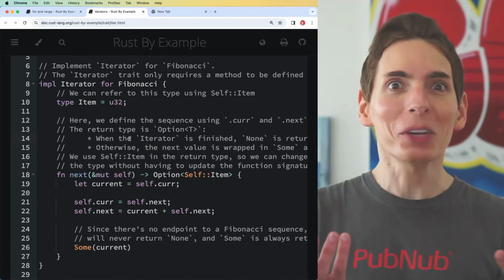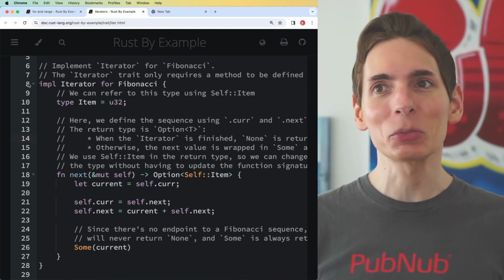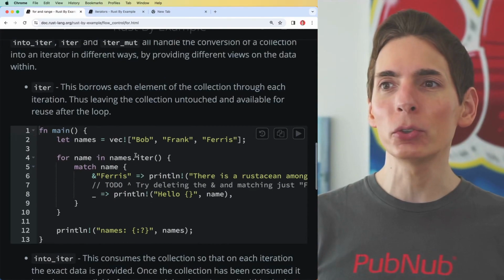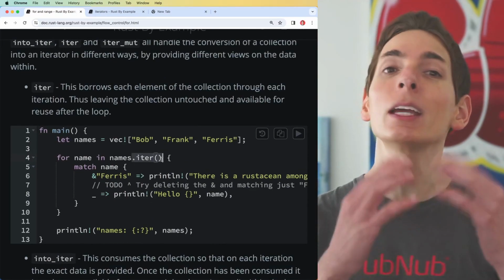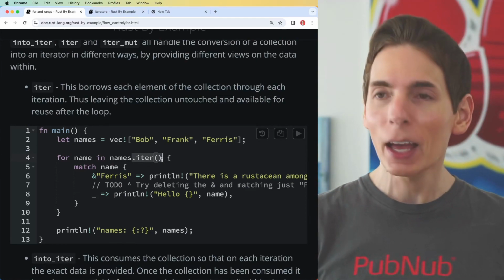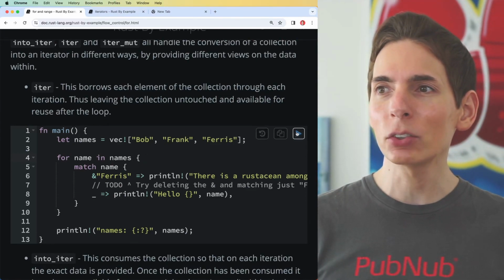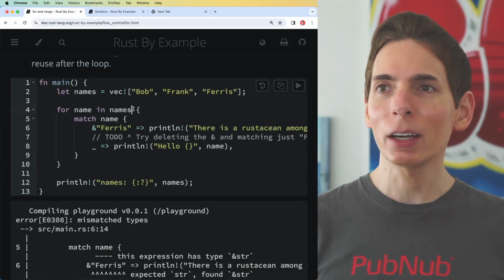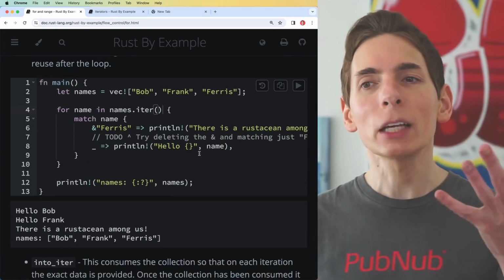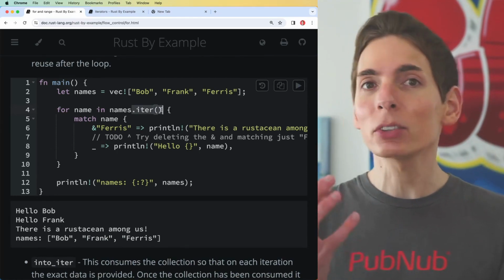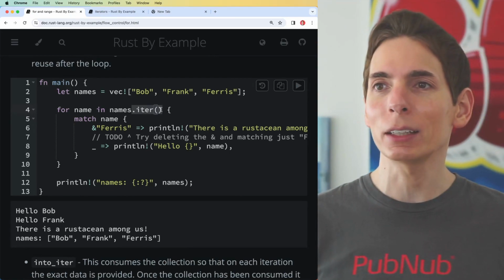So if you wanted to make your own iterator, you could do this. It's actually really clean. I like that. The one thing I don't like is that it requires you to execute it. I feel like if you're going to be implementing a trait on an item, the language would know to automatically have a default iteration. If I play this, it's probably going to give me an error. Yeah, it doesn't know. It has no idea. You need to say .iter. That would be a nice upgrade for the language to be able to support an iteration. Since it's a trait that's built into the language, it would know that that can happen.